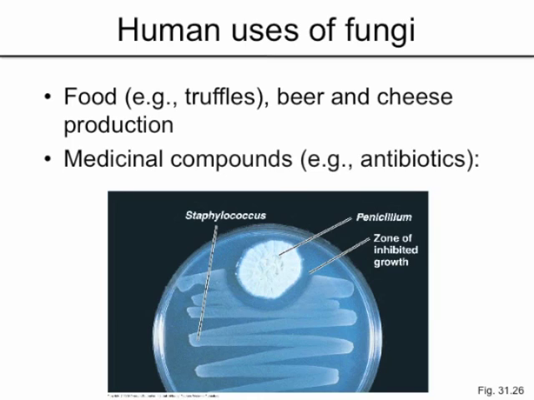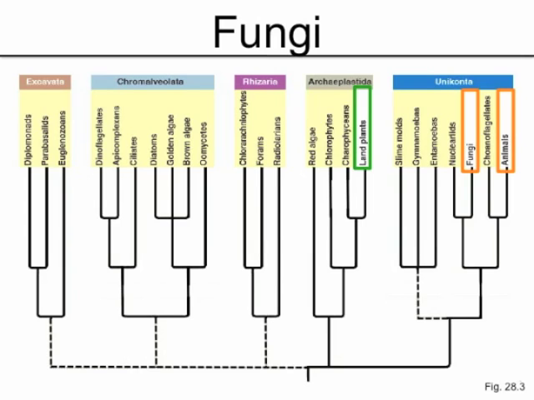So you do the same thing with lichens. I think one of our instructors teaches the 1011 lab. He does a lichen lab where you first grow up an E. coli plate, and then he puts the lichens on the plate, and you'll see that certain lichens produce these antibiotic compounds, and you'll get these rings around them where the bacteria won't grow. Okay, so besides being important for ecological functions, they're also important for humans in terms of food sources and medicinal sources.